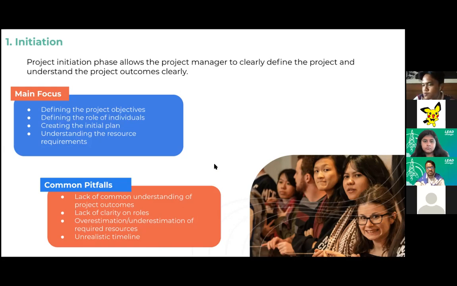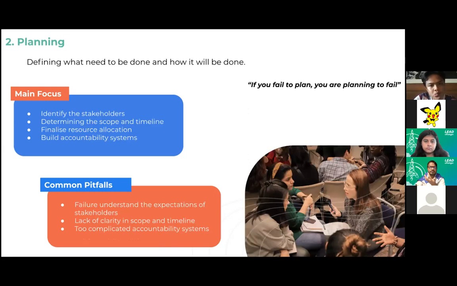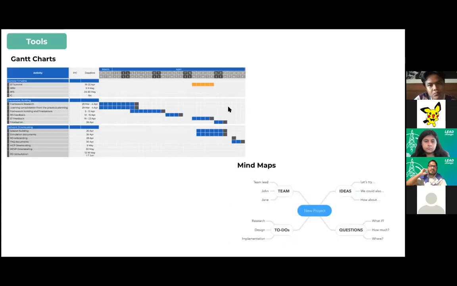These are common pitfalls that we have seen, and a couple of tools you can use. The first one is the Gantt chart. I think you have probably used this a million times in your Isaac life. Just put in a timeline and make sure everything is very detailed. One thing about a Gantt chart is that it depends on you how detailed you go. You can put just a couple of things, but inside those there are a lot of other activities. If you're not planning for these things, they are likely to be missed in the later part.